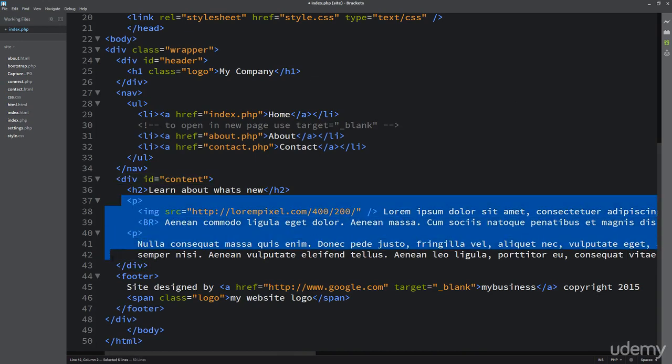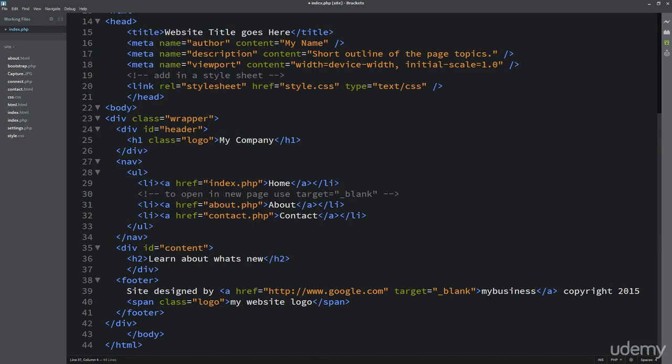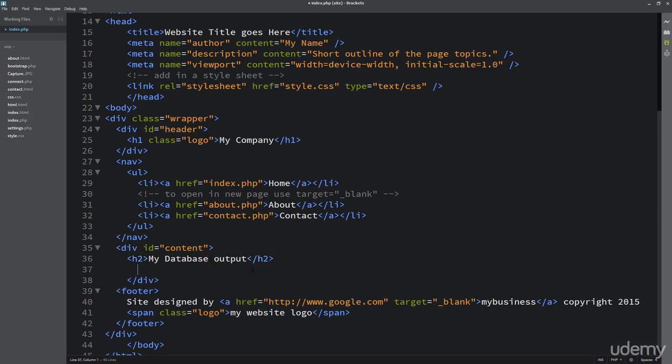And I get rid of all of this stuff I have here, and I'm just going to call it MyDatabase output.